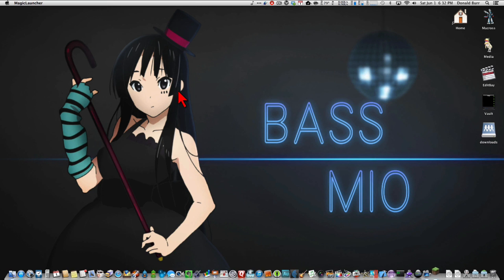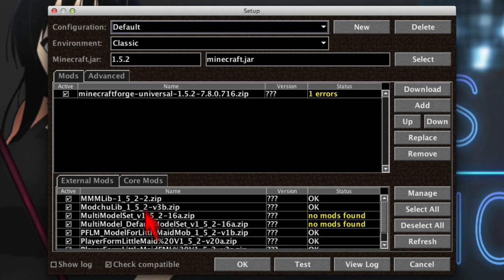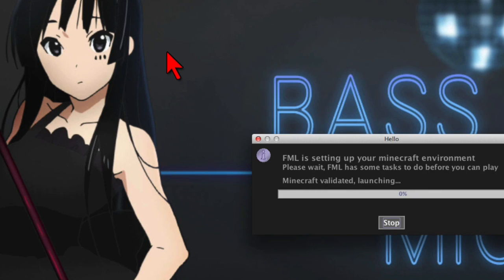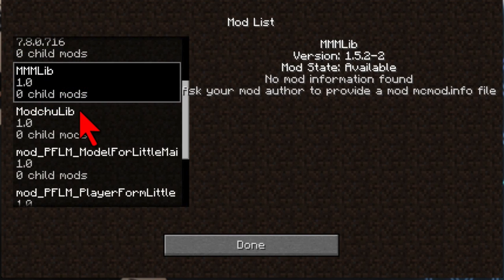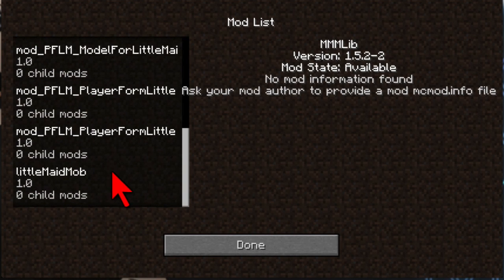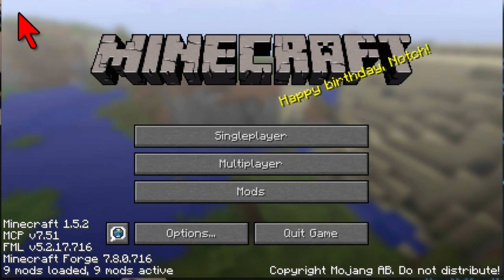So again, let's go into our Magic Launcher. And if we click on Setup here, you'll now see that Magic Launcher has been made aware of the new LittleMaidMob files that we just installed. So that's cool. So click on Login. And when you click the Mods button here, you'll now see that it has detected mmmlib and LittleMaidMob, as well as the Playerform LittleMaid if you installed that.